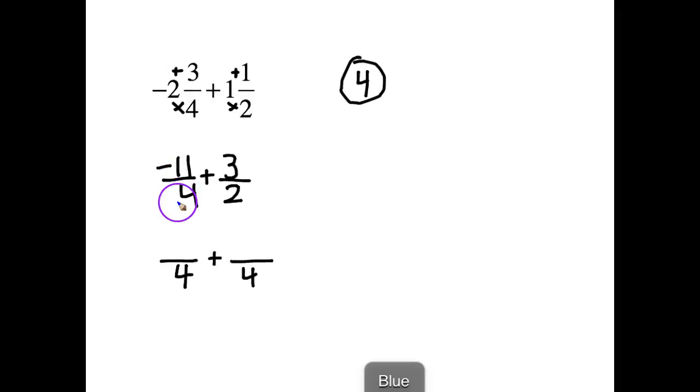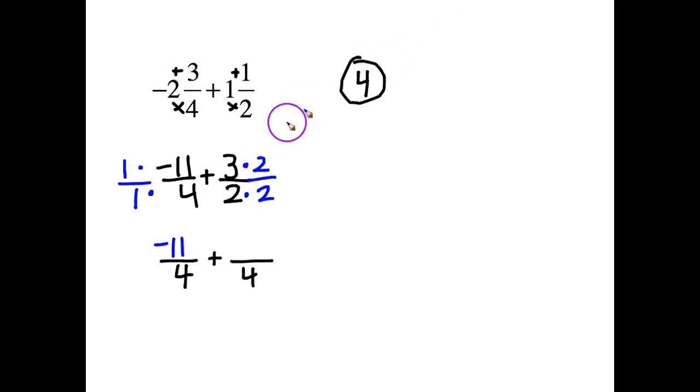Now, what do I need to do to turn 4 into 4? Well, since it's already the exact number that I want, you could think of it as multiplying by 1. Okay, so my numerator is going to be 1 times negative 11, which is negative 11. Here, 2 times what will give you 4? Well, you're going to have to multiply by 2. Remember, again, you have to multiply both the numerator and denominator by 2 because 2 over 2 is just 1. If you multiply anything by 1, it's not going to change its value.